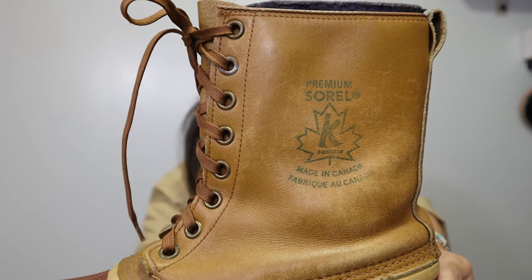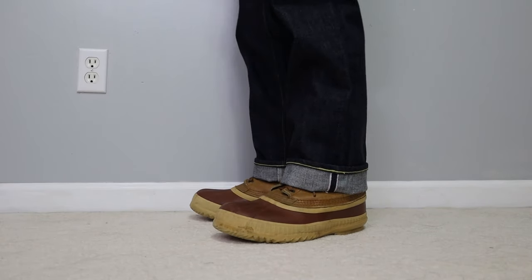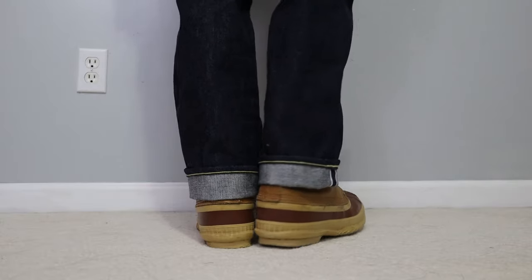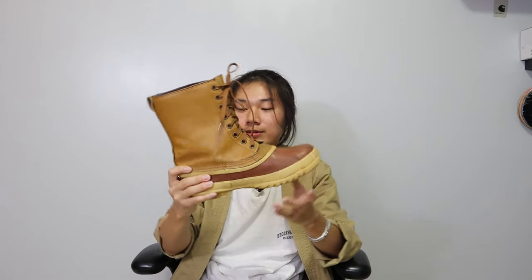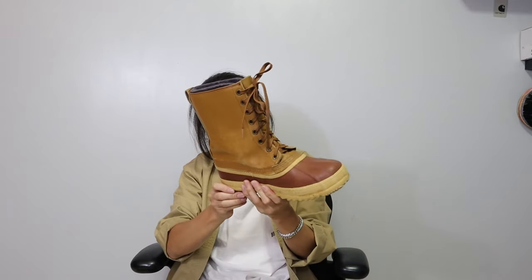The last pair of footwear is a pair of duck boots from Sorel. There's a little graphic on them that's slightly fading. I bought these for harsh Indiana winters — they're pretty much indestructible and I caught them for about 30 bucks on eBay. They've got a super rugged, heavyweight look, and there's a wool inner lining, so you definitely won't be wearing these in summer. Can't wait to wear these.